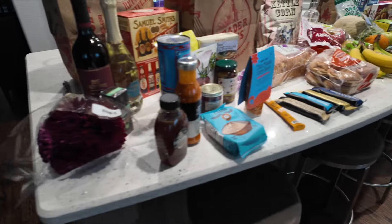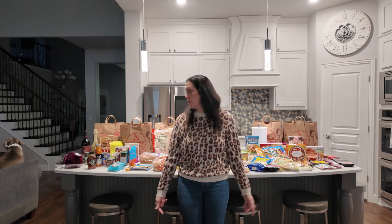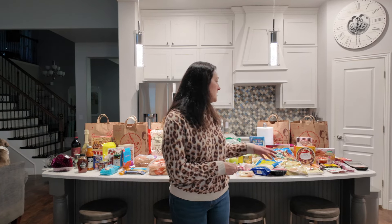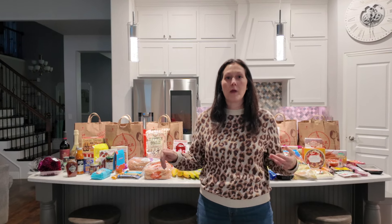That is everything I got — it came to right around $265, but once you take off the alcohol it was more like $215. Compared to my last week's grocery haul from HEB which was $120, this one is about $100 more, but I feel like I got a ton more. I typically only go to Trader Joe's once a quarter. I'd like to go once a month, but the freezer items last me longer. I need to realize I can go without it being a massive haul.